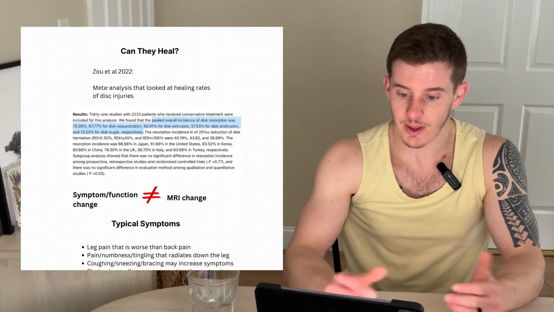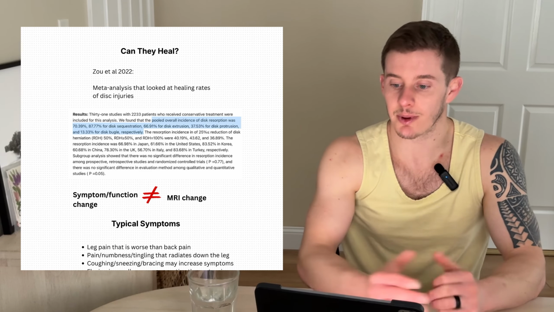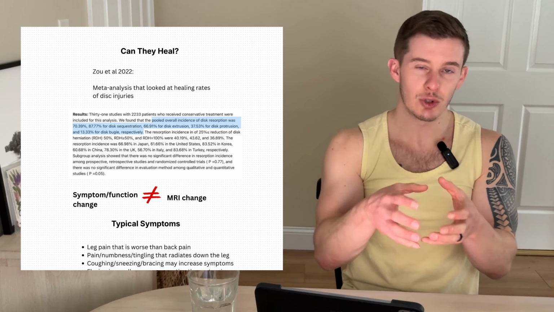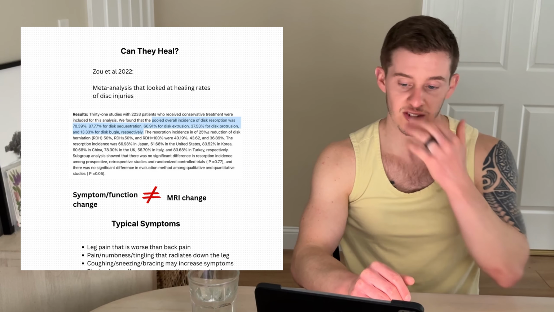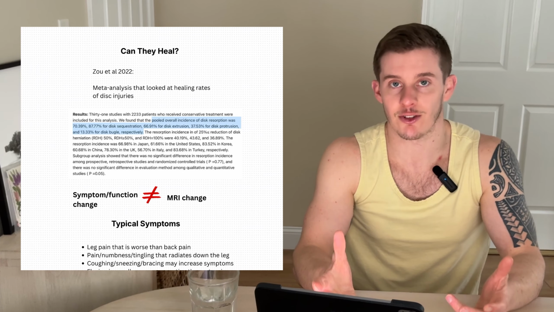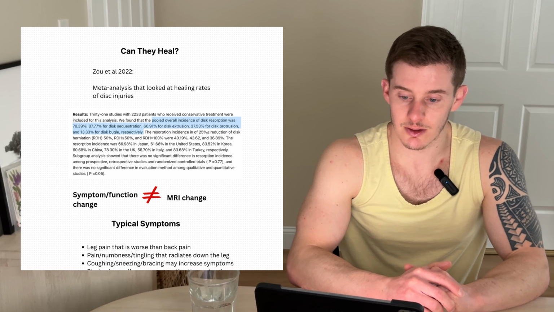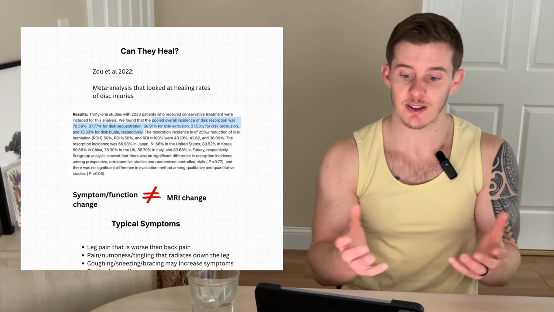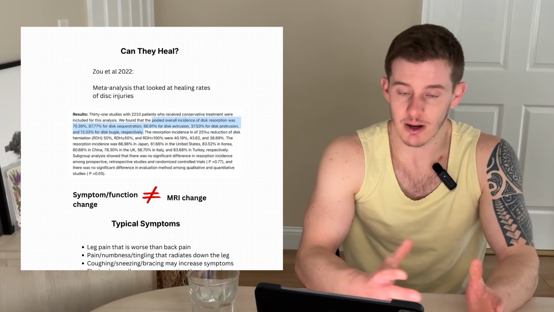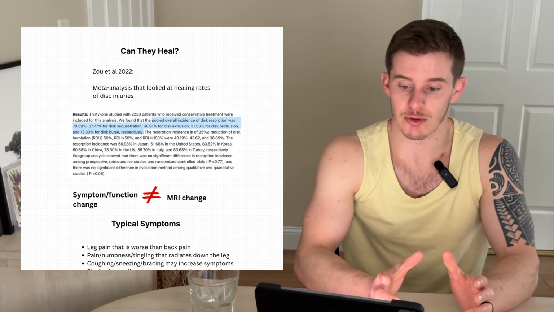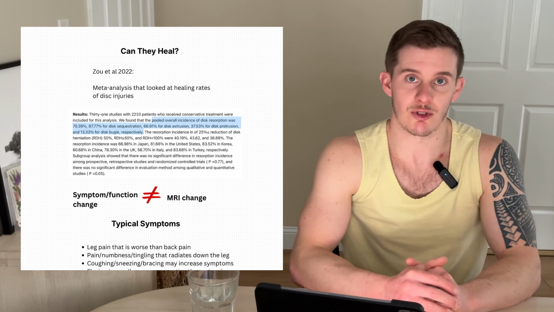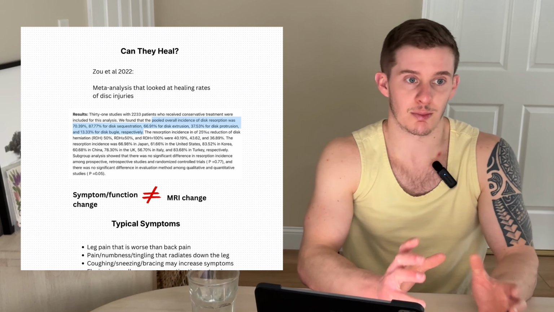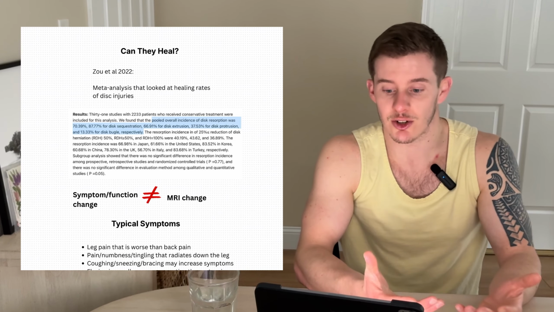So what you'll see here is that overall, they talk about disc resorption, which is basically when you have that disc herniation, that nuclear material leaks out of that annulus fibrosus and pushes out of that initial disc space. And what they found is that overall, when you look at the different types of disc herniations and disc injuries, on average, about 70-71% of them go through what they call disc resorption, which is when that material recedes back into the middle of the disc. It leaves that space where it's now outside the disc where it can be causing issues.